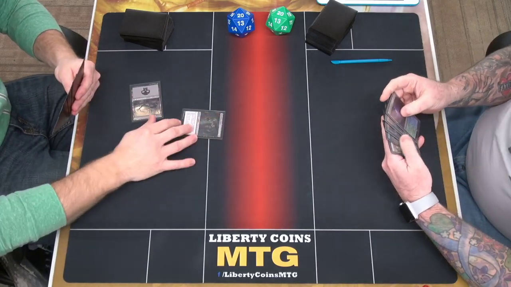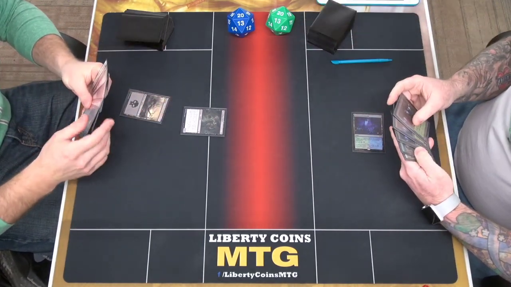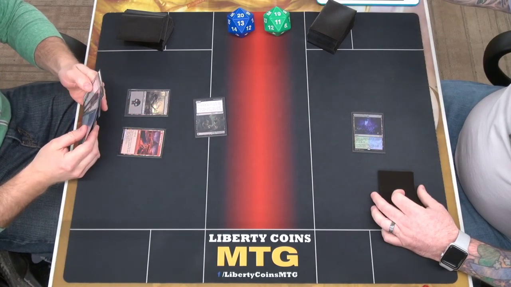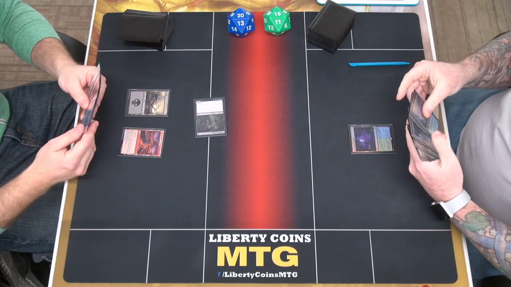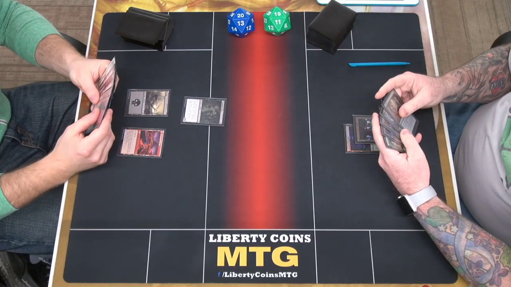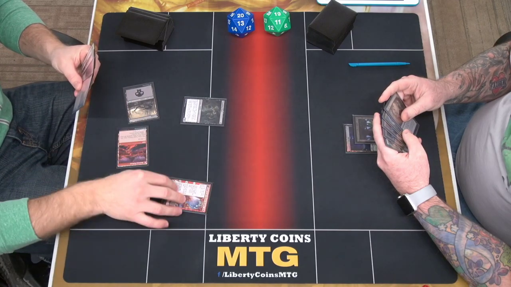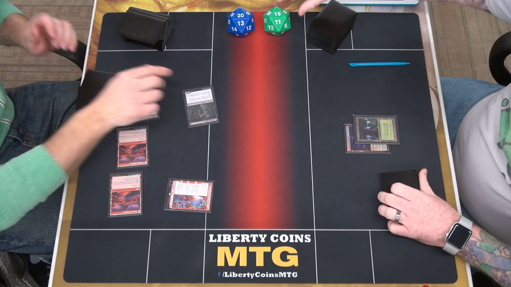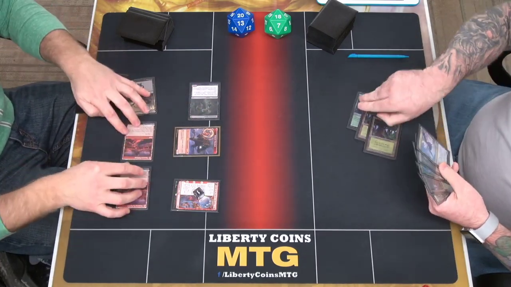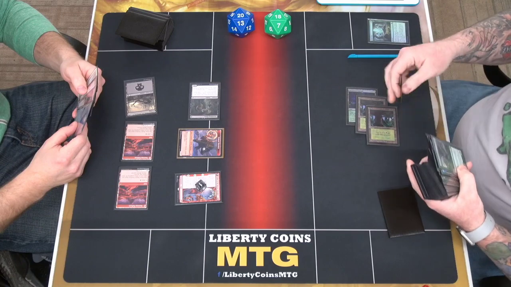Let's do the thing. Shambling Gas. Yep, pass. Dreamroot Cascade, pass. Combat. Yep. One, 19. Forest, pass. Fable of the Mirror-Breaker. Combat. One, 18. All right, Forest. Let's go on a Field Trip. Grab Sciences and pass.